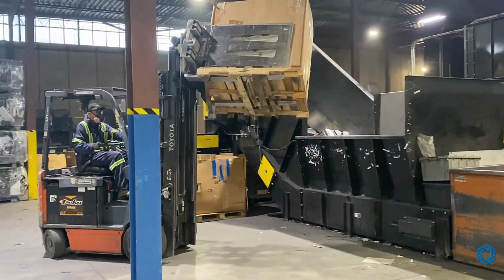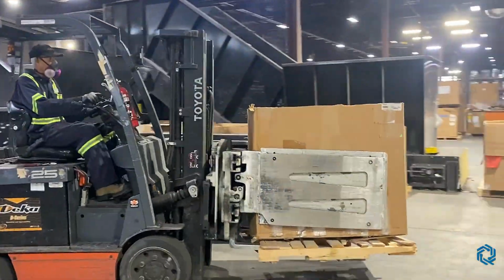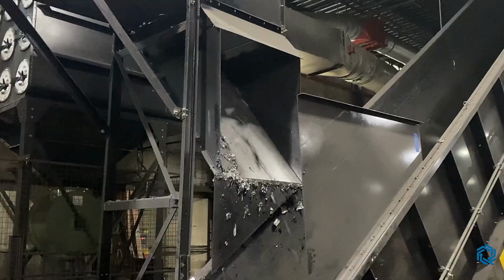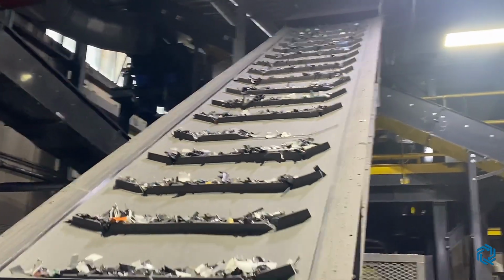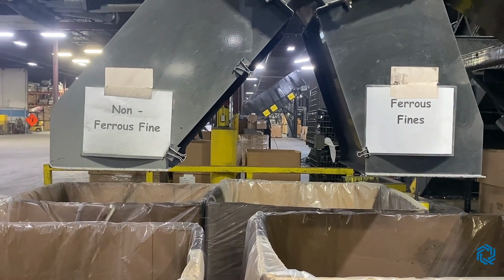The first step in recycling end-of-life electronics is the removal of hazards that may impede the recycling process or that may cause harm to the environment if not managed properly. Batteries are removed, ink and toner is pulled, and mercury and lead-bearing items are set aside. The early stage of the recycling process is to get everything to a state where it can be manually disassembled or shredded for commodity recovery.